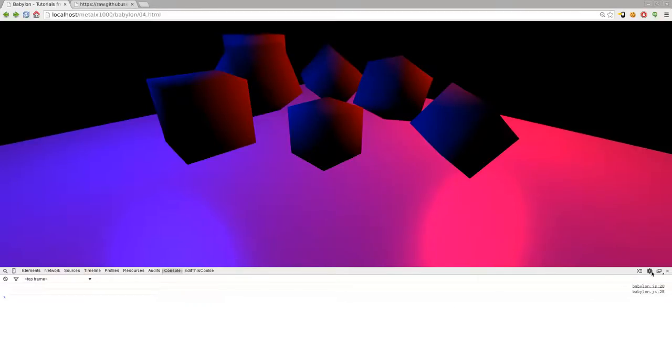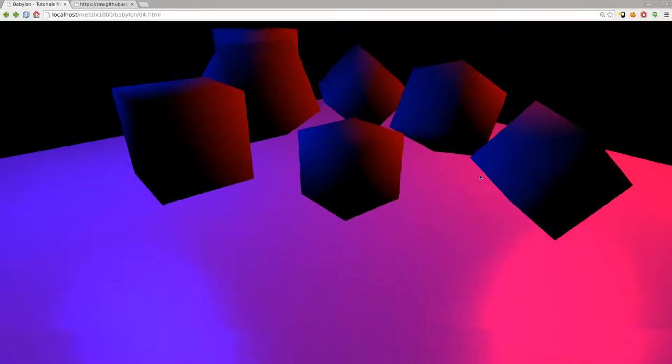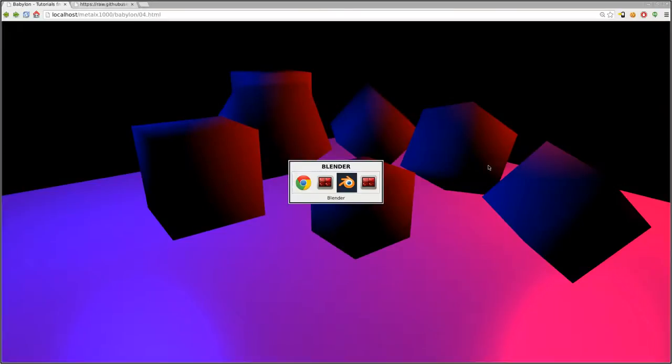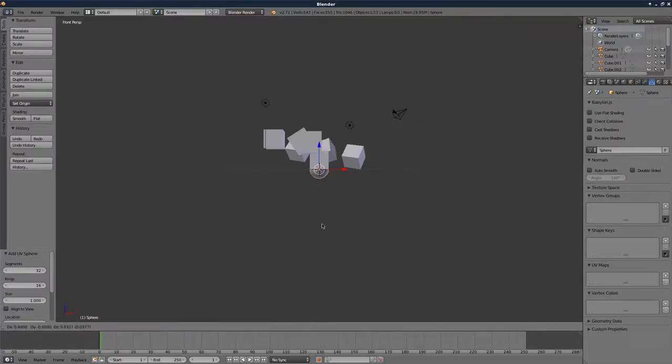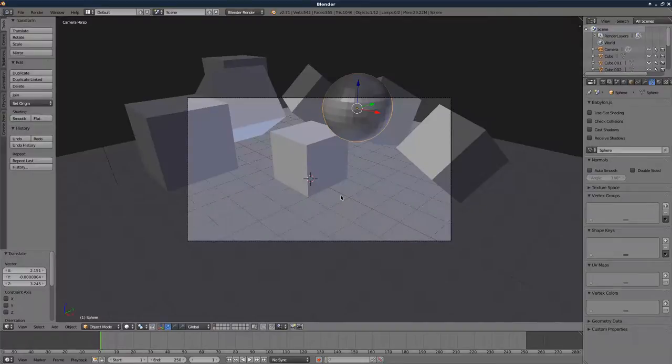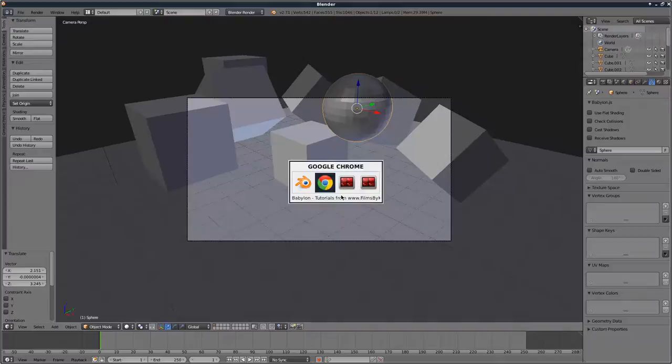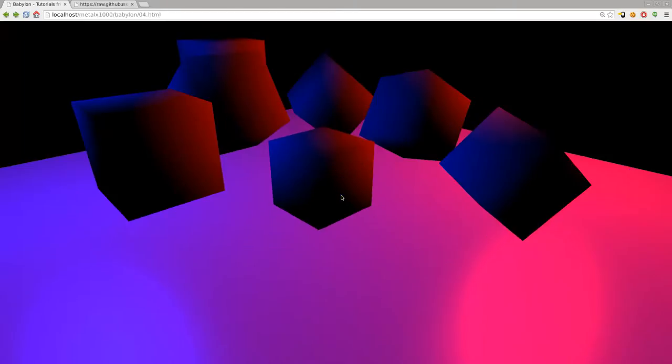We don't get that error in the console, so let me go ahead and close the console here. Everything looks fine. Let me go back into my Blender scene here, and I'm going to add a sphere. And I'm going to grab it, I'm going to put it right there. You can see it's in the camera view. And I'm going to now, again, just hit spacebar, BAB, hit enter. I just resaved the scene. It's that simple. Come back in here at F5.